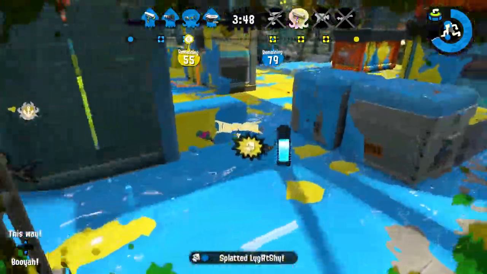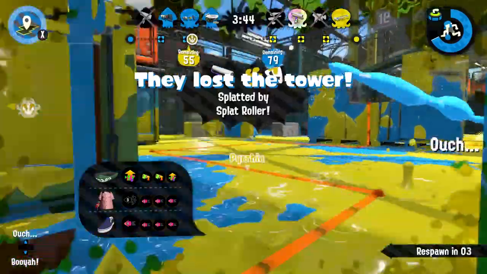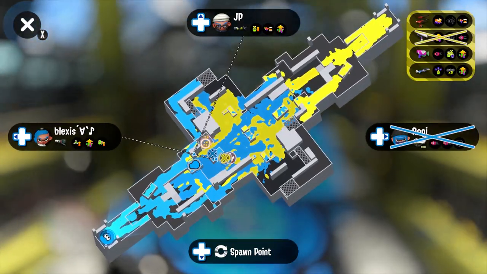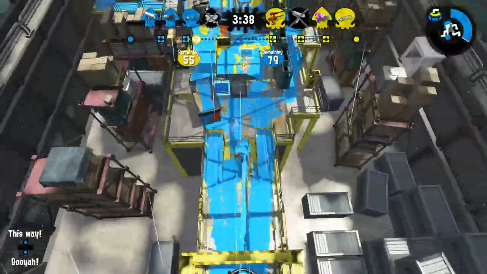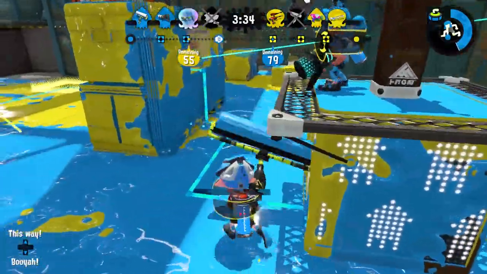Hey, what are you doing here? Three of them are down. Fourth player that's alive is right there. I'm gonna say ouch so that my teammates know he's there. Okay, they see him. They see him. See, I don't get it. The only player that's alive on their team is still going for the tower, but I feel like whenever I play, nobody on my team ever wants to take the tower. I don't know. We're taking it now.